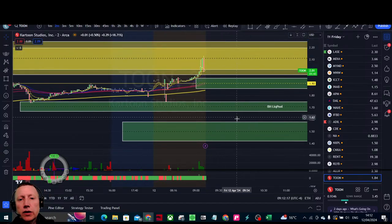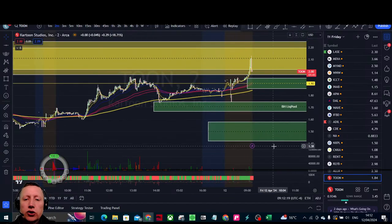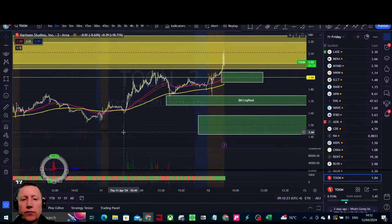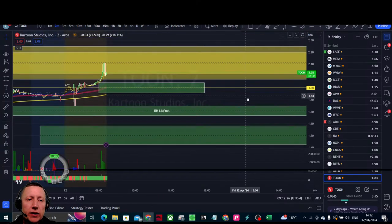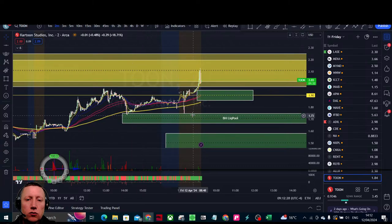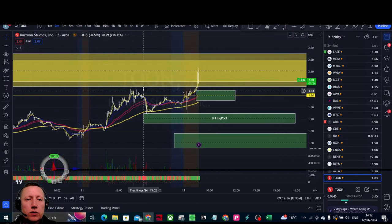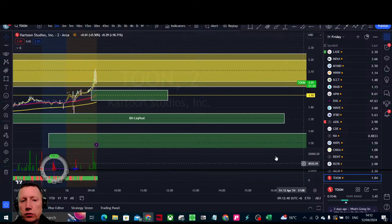Be careful of Toon today. It has a huge amount of buy side pulls down here for targets. It can come all the way down to 150, but be careful. It's been holding the most recent buy sides, right? It's even got this one, 168, can still be a liquidity level that holds here. So that's on Toon. So benchmark, I'm going to look for shorts and see what we get.